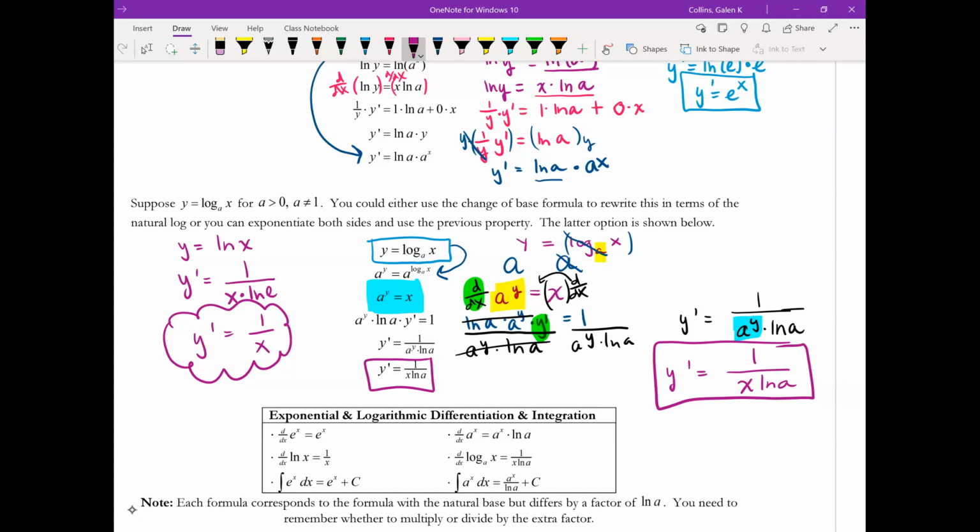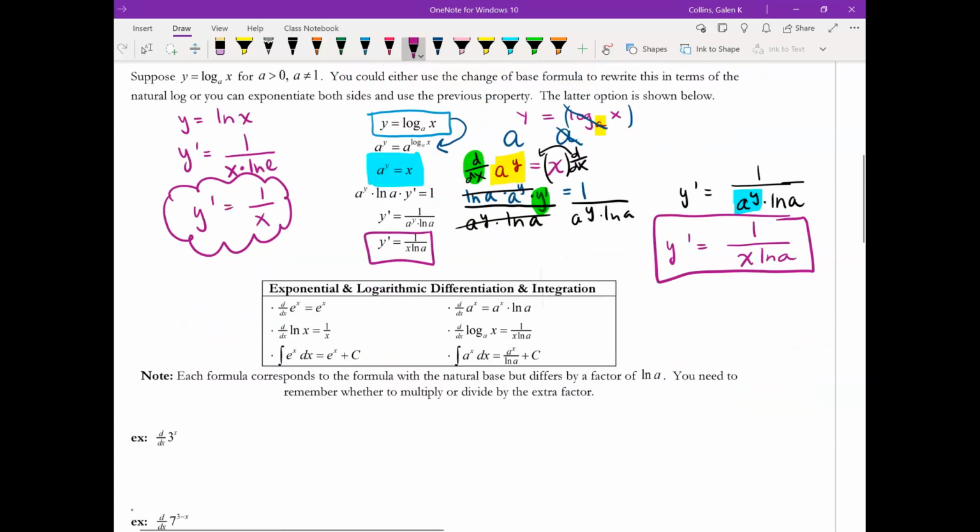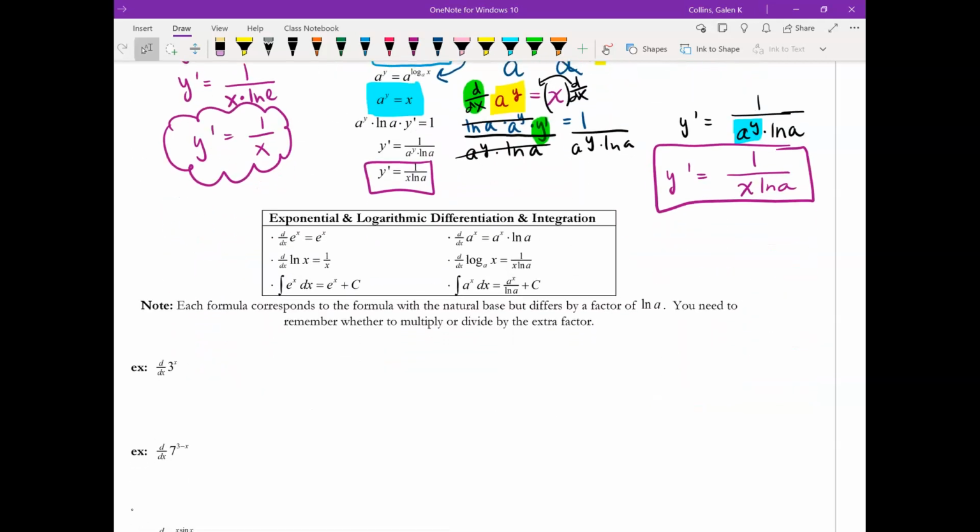Now, you could figure that out with logarithmic differentiation every time, but instead, I think it would be best to memorize everything in this box. So we already know some of this information. For example, we already knew that when we take the derivative of e to the x, we just get e to the x. But more generally, when I take the derivative of any exponential, I get that exponential, so base a to the x, times the natural log of a. So this is the new, more general rule that we need to remember when the base is not e.